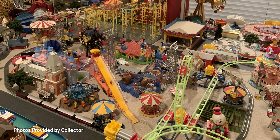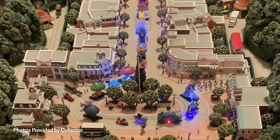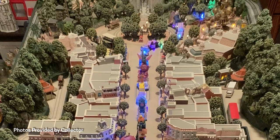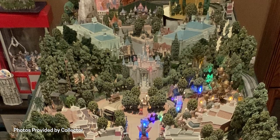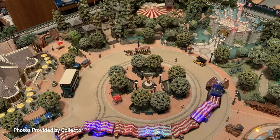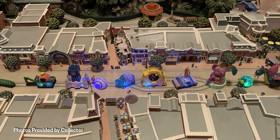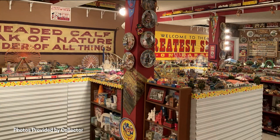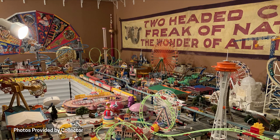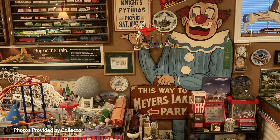He's recreated Disney World's Main Street, the train, and custom floats. He also has a few custom attractions. His favorite carnival model is his very first, a die-cast metal HO scale tilt-a-whirl ride made by Don Cummings out of Bay City, Michigan. He would visit his aunt there every summer, and Don introduced him to carnival model building and gave him his first prototype model that he used prior to production.